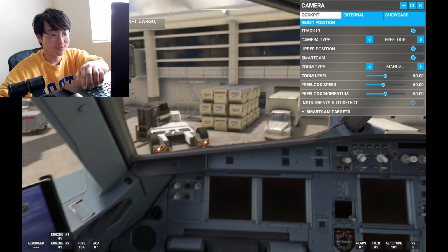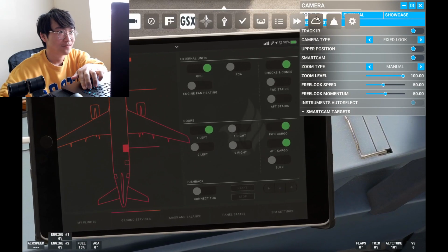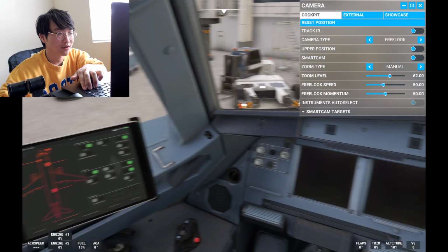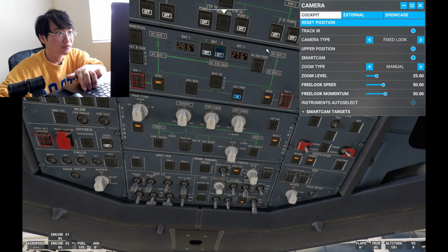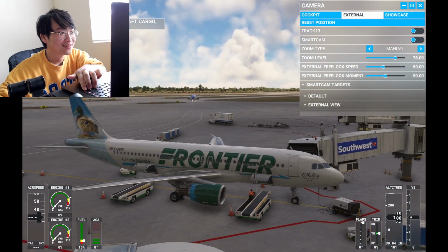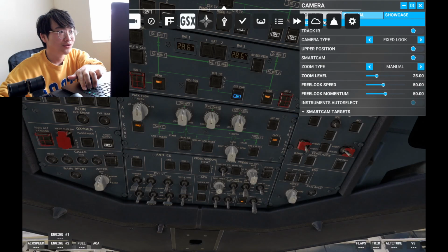Reporting now, and we're going to start our procedure from now on. Okay, so we're heading to TNCM, which is going to be our Princess Juliana Airport. I'm just going to set it to real time. I'm not going to board the crew. Passengers boarding starting. Okay, let's start out. Look at that. It's kind of beautiful. Southwest, West Delta. Pretty cool stuff. Love it.